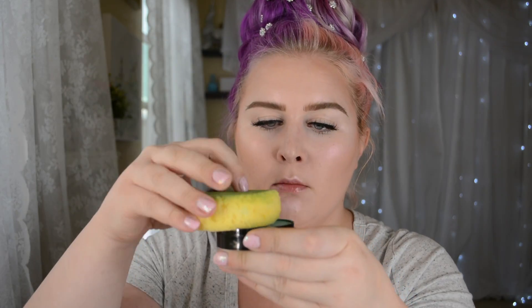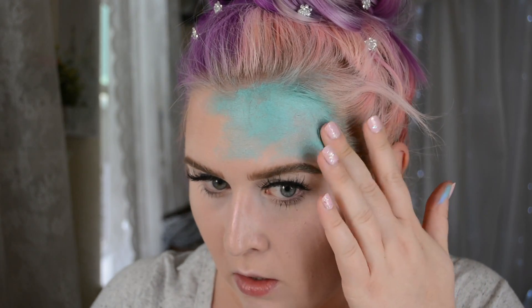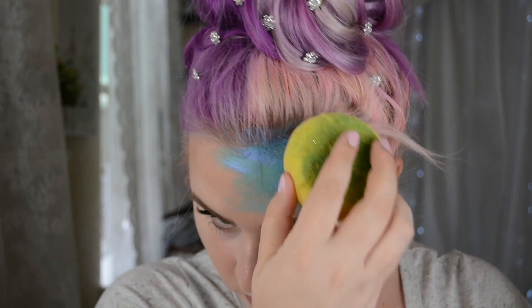I'm going to use these two water-activated face paints. I'm going to start with the lighter color, this teal. I'm going to focus on this side of my head — Leo just needs some attention there. You want to use light touches so it still has the texture in it. If you push too hard, it gets rid of all the texture on the sponge and that's not what we want. Since I'm not doing anything after this, I may as well cover my hair up a little. I'm going to take this blue guy and wait for the teal to dry down before adding the next color.